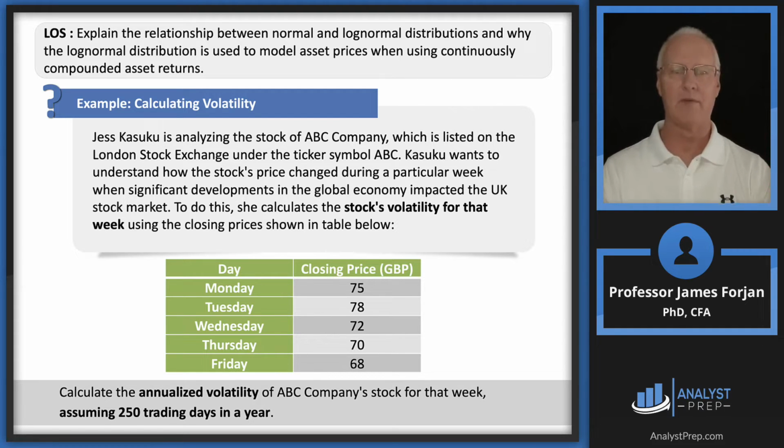All right, so here we have Monday, Tuesday, Wednesday, Thursday, Friday closing prices. We start at 75, then we go up, but then we go down every day. So what kind of conclusion can we make from just this weekly observation? If you bought on Monday and you sold on Friday, it wasn't a good week.